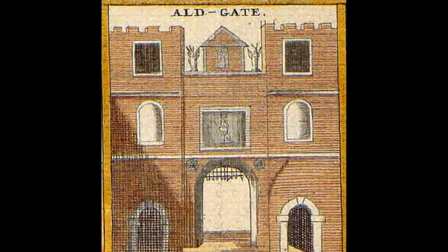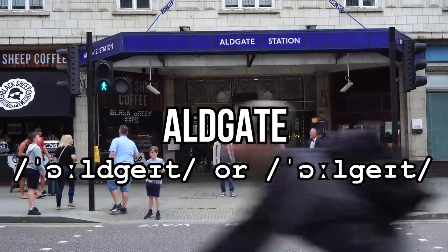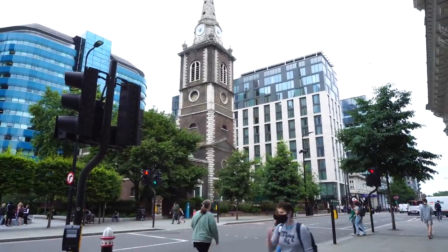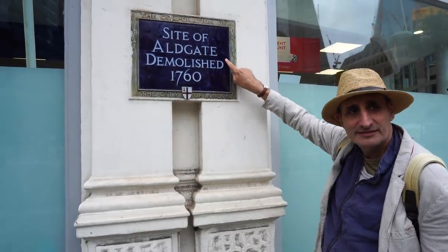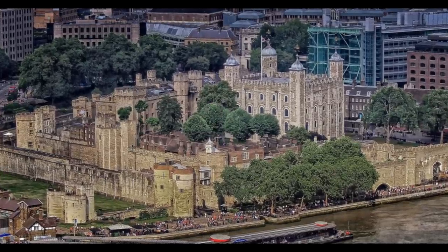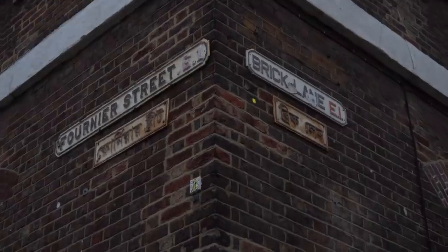To pass into the city there were gates in the wall. The gates don't exist anymore but the names do. Here I am at Aldgate, pronounced Aldgate, or Aldgate with a silent D. Does it mean Aldgate? Maybe, but there's some debate among historians. Some suggest it means Eastgate, or Alegate because of beer, or Aldgate because all people could pass through it. The gate was removed in 1761. Did you know that Geoffrey Chaucer once lived in an apartment above the gate? If you're visiting London, do check out the neighbourhoods around Aldgate — you're near the Tower of London, Tower Bridge, trendy Shoreditch, the market at Spitalfields, multicultural Brick Lane, and of course the City of London.